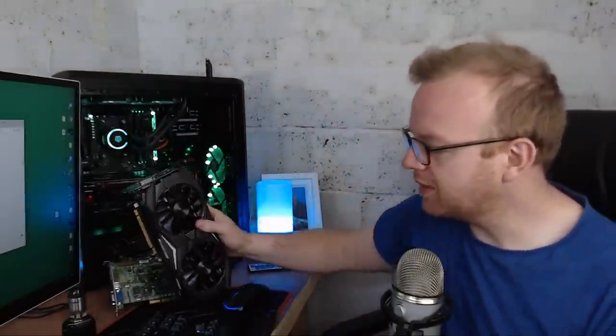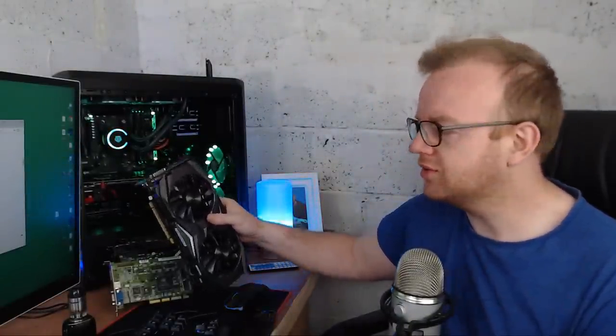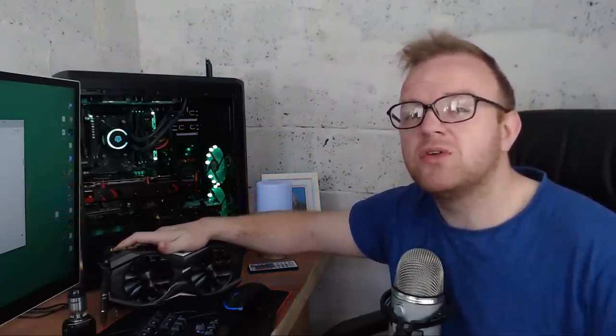So if you pick this up now, I don't think the 2060 will have ray tracing. It might have tensor cores, haven't seen anything to say it will or won't, but if it does, that means it'll do the DLSS stuff. But then they say that's all the RTX technology. So anyway, I don't think we'll have it all. I think this is a fantastic buy right now, because it won't actually be old by the time you get a 2060, if you're looking at 2060 prices.